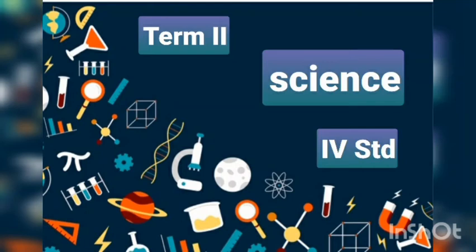In the previous session, we learnt about the three forms of water and also the three states of water, that is solid, liquid and gaseous states. Once again, we have to remember that, students. Solid state. Ice is a solid form of water. At temperature below 0 degrees centigrade, water becomes ice. This process is called freezing.